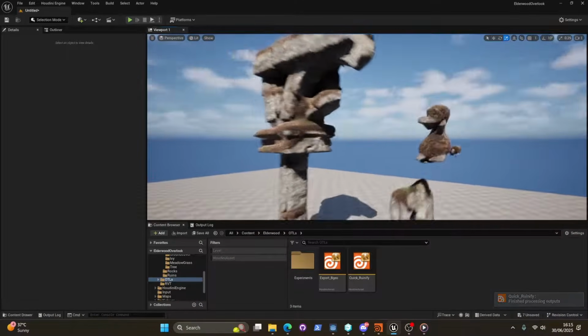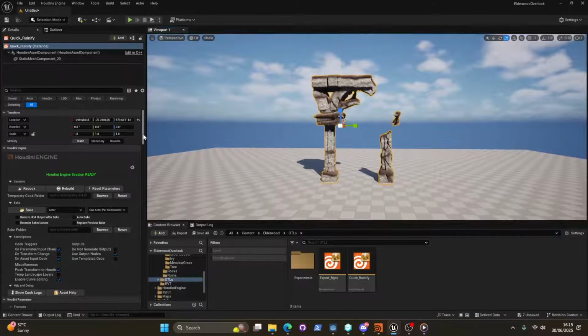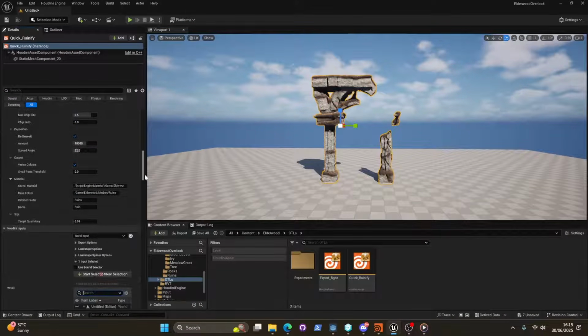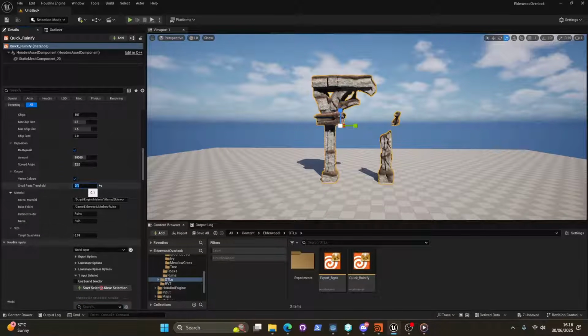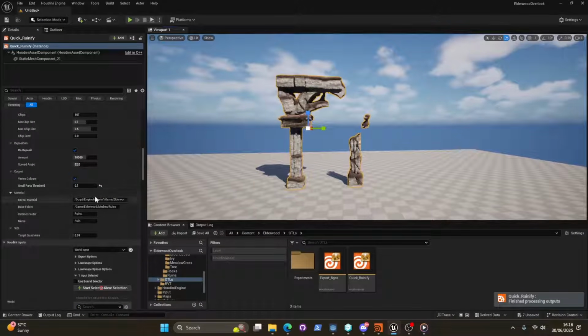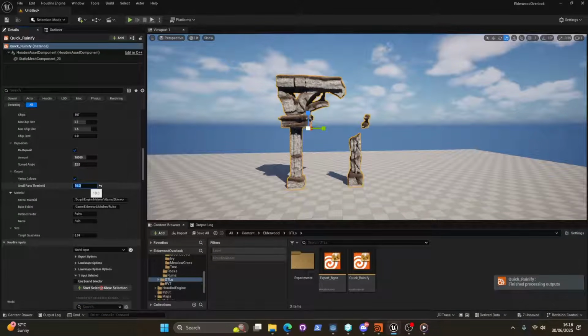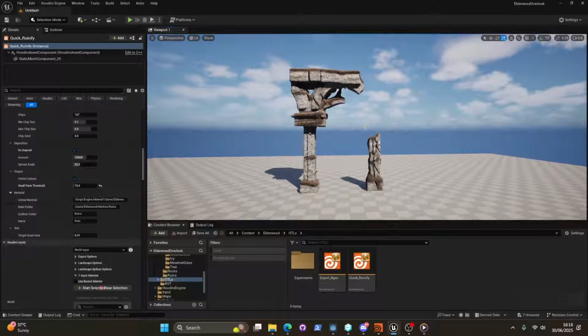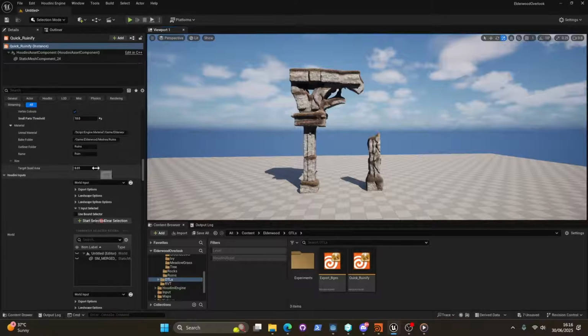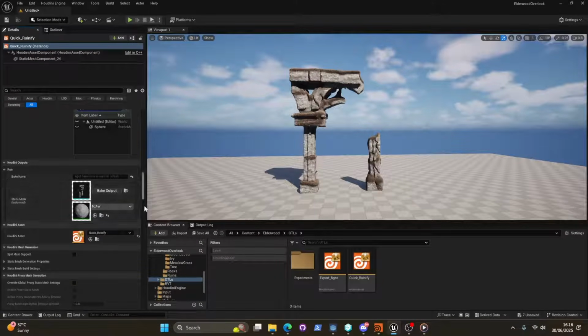And if you're left with these little floating regions, then you can either modify the sphere position, or you can give it a small parts threshold, which is going to result in some of these smaller pieces being removed from the model. So we can go ahead and find the right value. There we go. So now we have a broken ruin, which we got from a low poly scan in a matter of moments. And let's go ahead and bake this into the content browser.